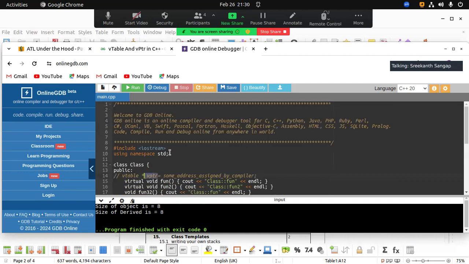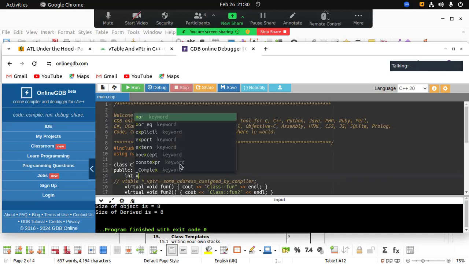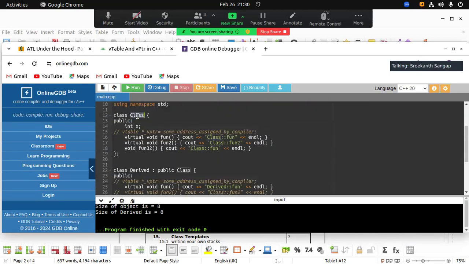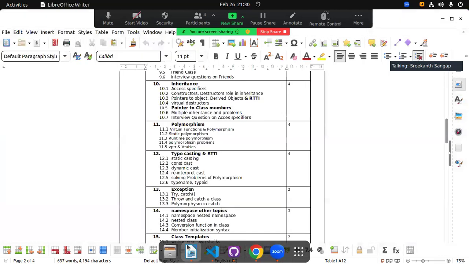Now the question is what is the location of this in memory? I created a class which has an int as a variable. After that, I wrote a function, and after that, I wrote a virtual function. Now the person will ask you a question.